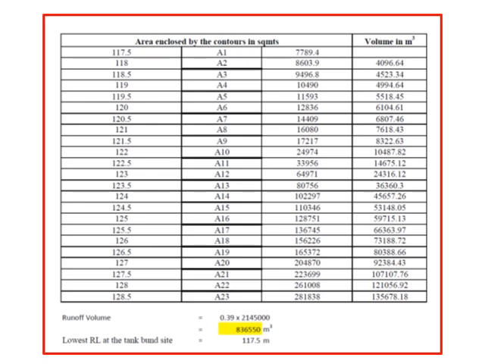Like this we generate the volume between the contours A2 and A3, or A3 and A4, and write it here. Similarly for A4 and A5, we write it here. Like this, the volume generated between A22 and A23 is 1,35,678 meter cube. So the volume generated between two successive contours has been calculated and entered in this table.